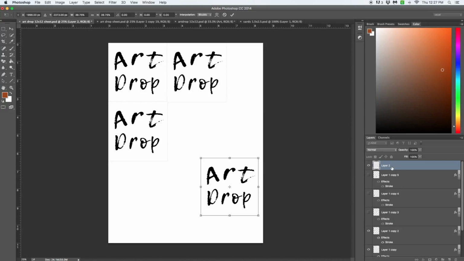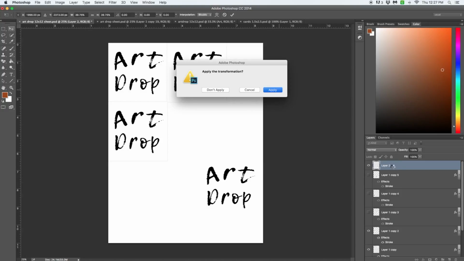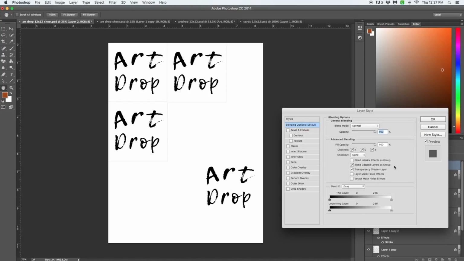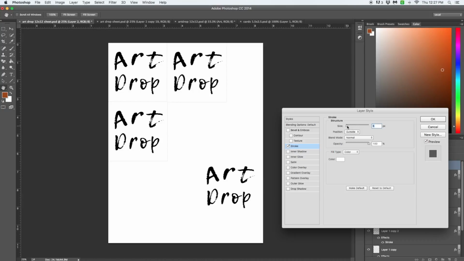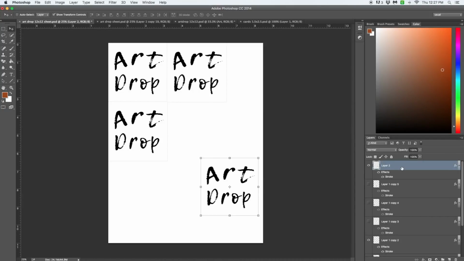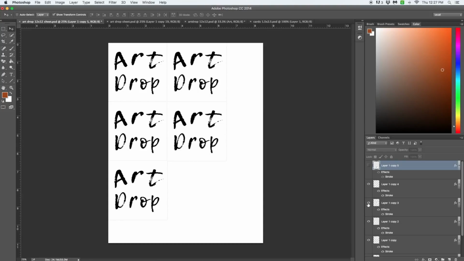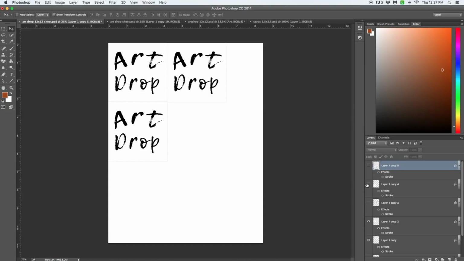And I also like to put a stroke on it, so just apply a stroke so that you know where to cut it. I always do a very light gray and a small stroke. Okay, anyways, once you have that, just make a few of them, and then I will show you how to print that on the printer.